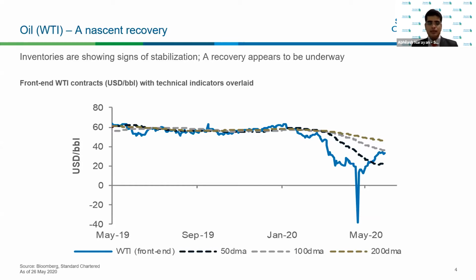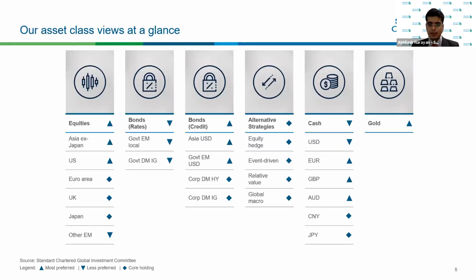So what does this all mean for our view on the global markets? If we move on to the next slide, at a headline level, we are bullish on global equities, as we think that global growth will start recovering in quarter three onwards, and growth-linked assets such as equities should outperform. Within equities, we are obviously bullish on Asia ex-Japan equities, as well as US equities. If we talk about bonds, at a headline level, we are neutral on bonds, but within the bond markets themselves, we think there is an attractive value out there in the corporate bond market space. And we are bullish on Asian dollar as well as US dollar government bonds.